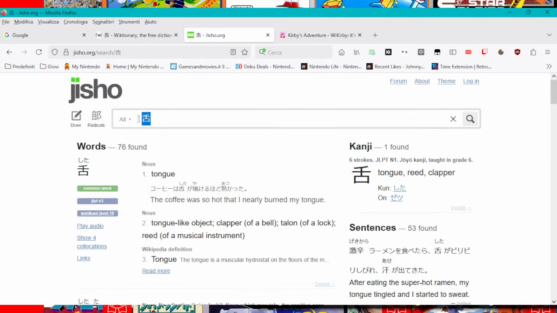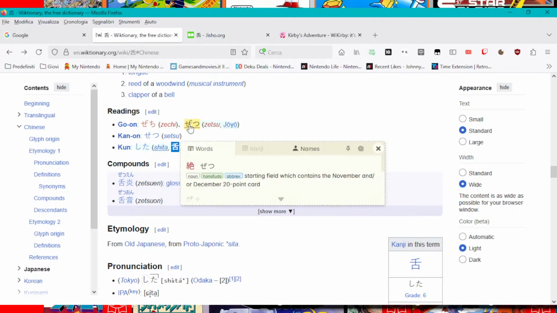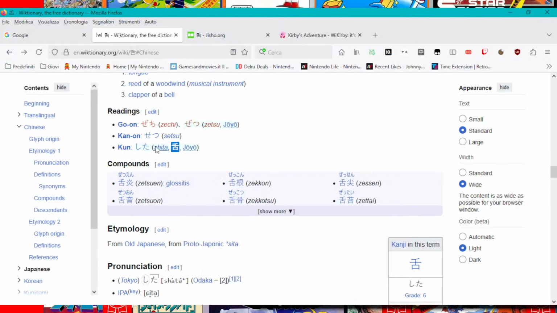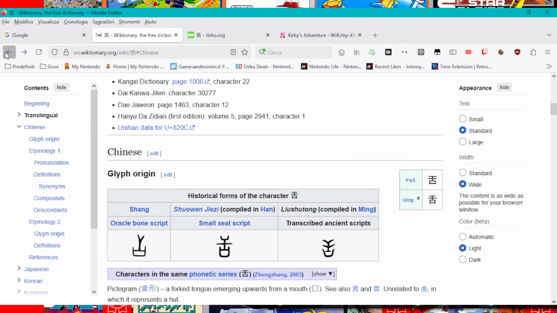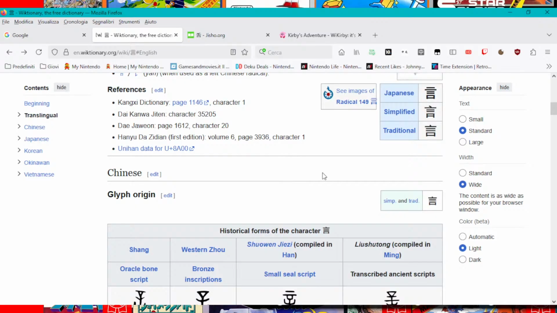That way it actually finds them with zetsu instead. Oh yes, zetsu is actually the most common one. Zetsu. So the go on one, sorry. As we'll see, well, you won't find it that often anyway. And setsu, the unvoiced variant, is useful for compounds, as we'll eventually see. But never mind it for now. So, zetsu.